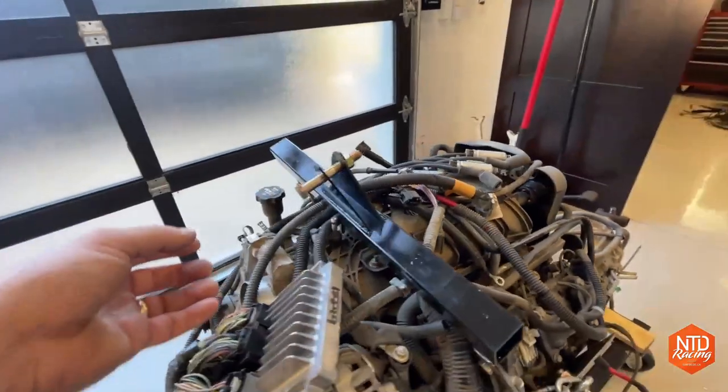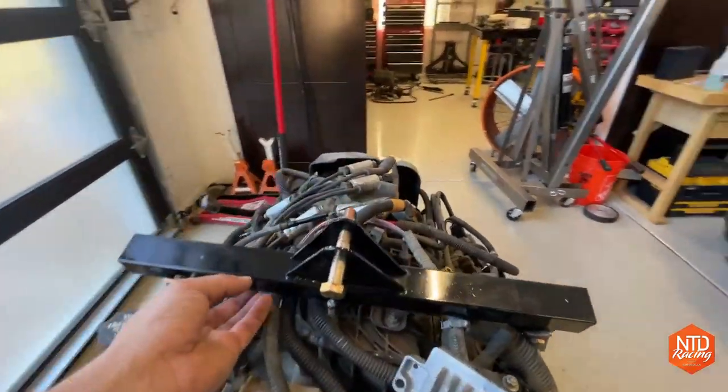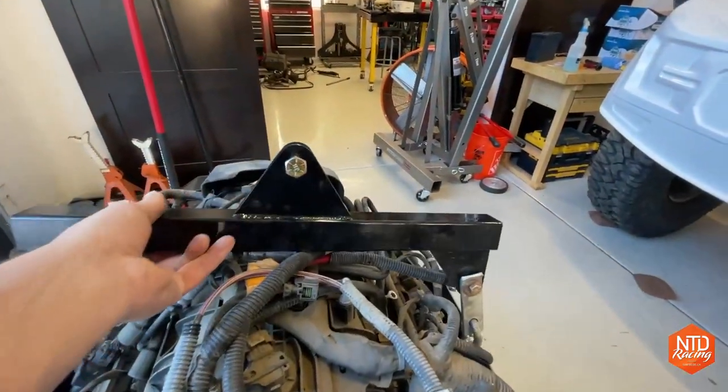First of all, I cut some of these parts off my plasma table just to make these things, but you could obviously make these with a grinder and just a drill to make this spreader bar.